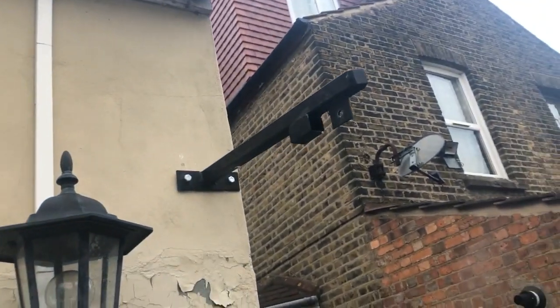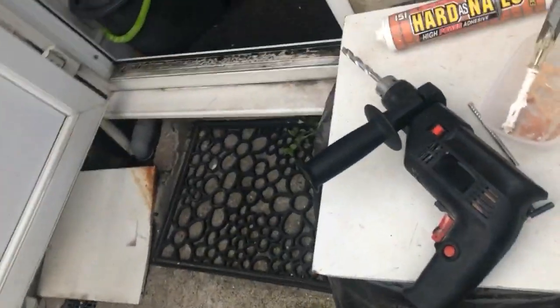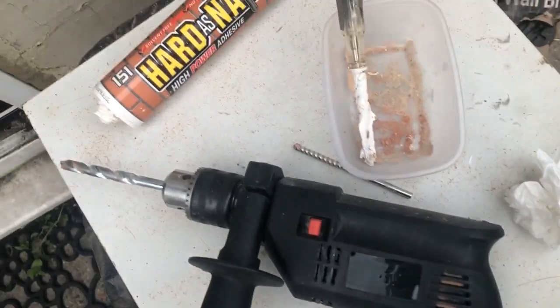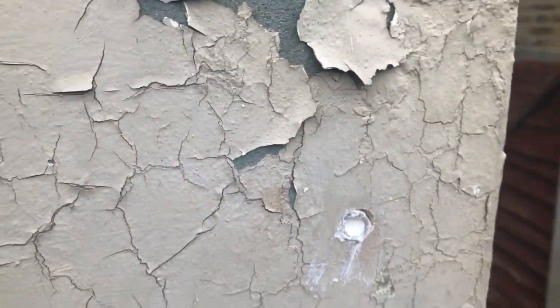Yeah, so getting there. Taking a lot longer than last time. The wall was a lot tougher. I had to get the big old drill bit out. You have to use that small one as well to get to the thing. But yeah, this one here took ages. Pretty secure. I had to put more nails in there as well. So as you can see, people are wondering what the white is.